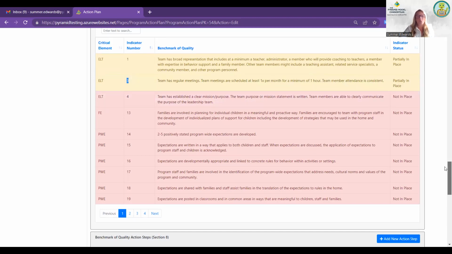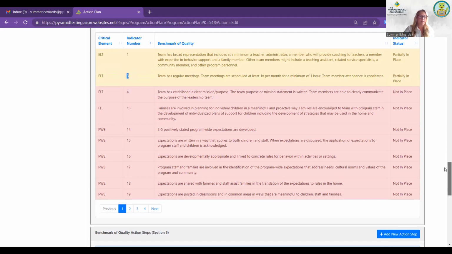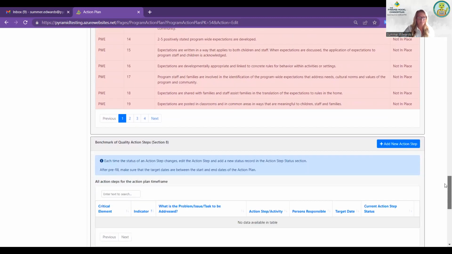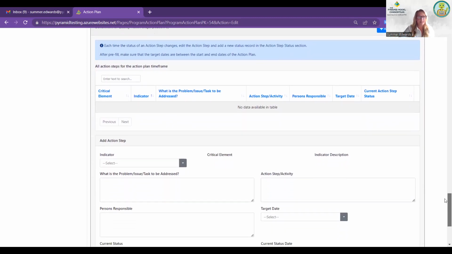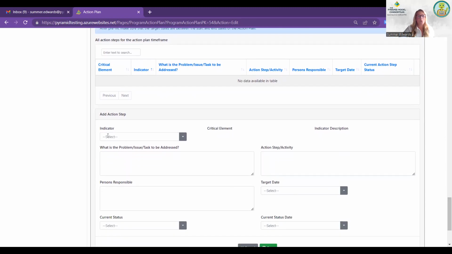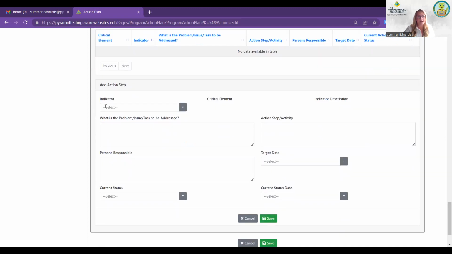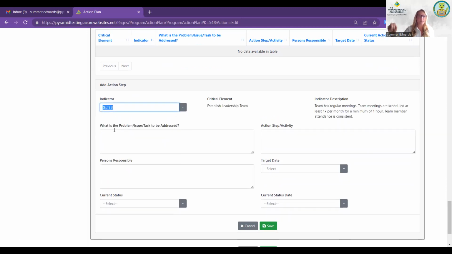So let's say we're going to build an action step around that critical element. Scrolling back down to section 8, we are asked what indicator. This is where we say we want to work on ELT, establishing leadership teams, critical element 3, because that one we see above is partially in place, not quite there yet.